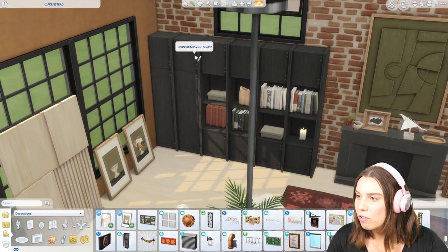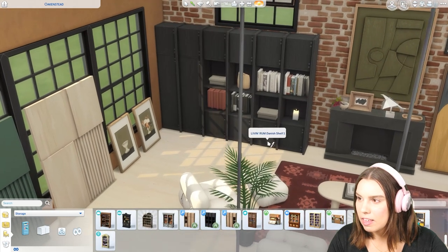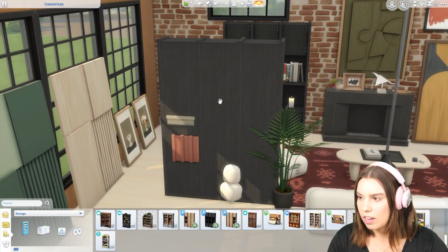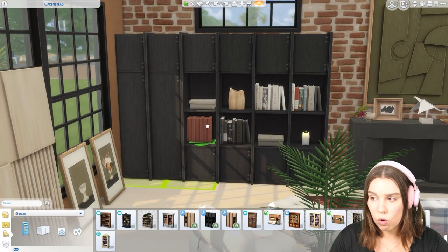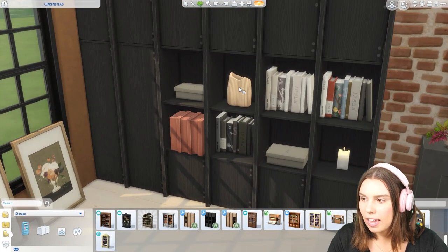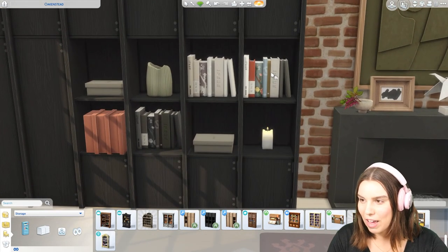These are some Danish shelves — actually three pieces. You can have another end piece on here too, and you can also use them as room dividers because there is nice timber behind them. Everything on these shelves are clutter items. You've got vertical boxes and you can stack these boxes too. I love this vase type thing, which is really nice — very organic looking. I'm all for the earthy organic vibes.